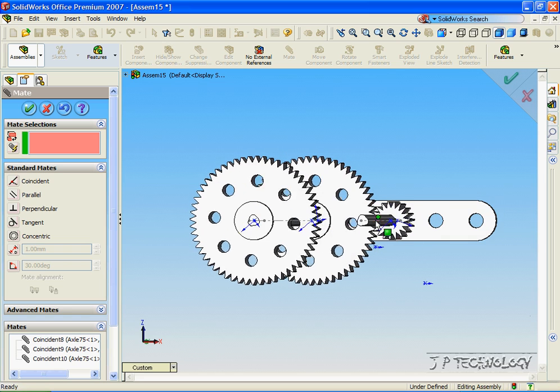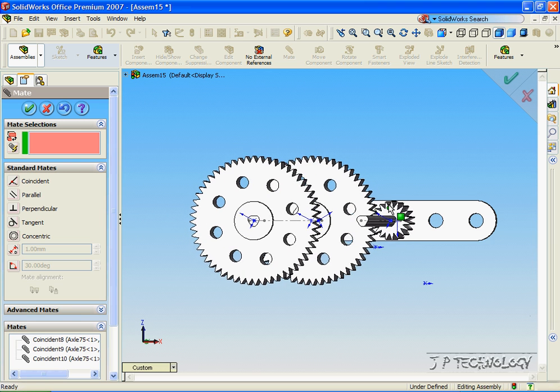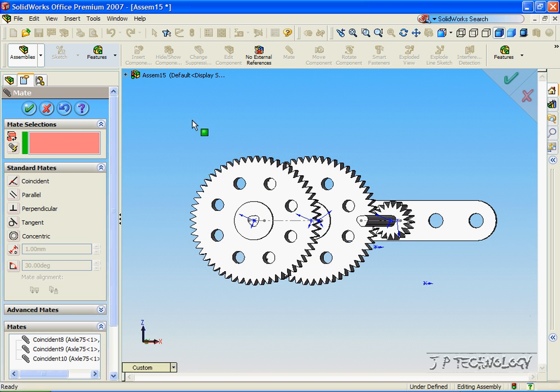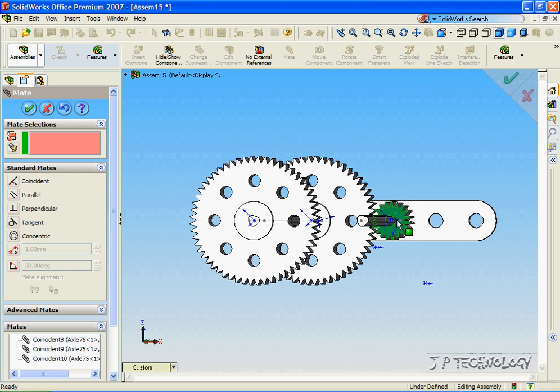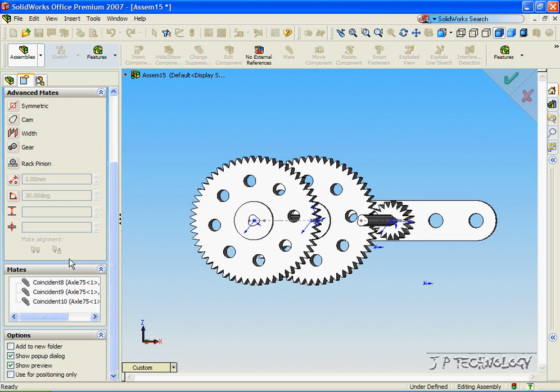Now again, this is using just the parallel axes. We can use the gear mate if we wanted to. Just, I know with my computer, it's not fast enough to actually make it nice and smooth. So I just use the parallel mates as a quick fix. But to be exact, you should be using, through the advanced mate, the gear mate. And that concludes our tutorial on flexible assemblies within SolidWorks.